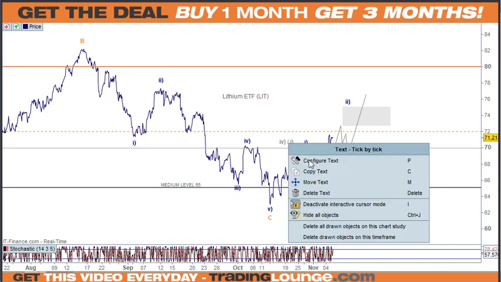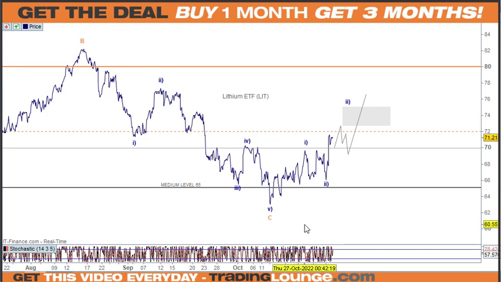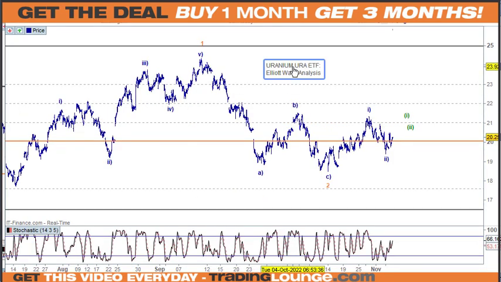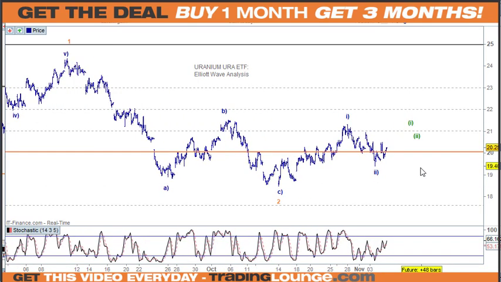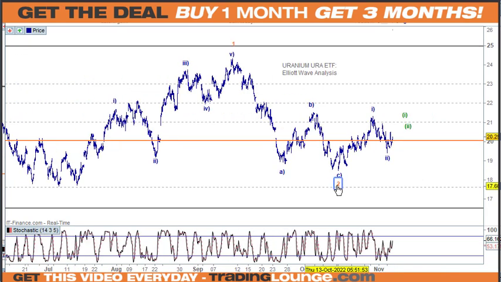I think I can remove that now. So that's lithium and uranium as well. I did panic a bit when it came through here. I thought that we were going to get 5 waves down. It hasn't really happened. If it moves back up here a little bit further, then we can look to go long. But I've still kept my count here as 1 and 2 and 1 and 2 I've put in, and we'll look for 1 and 2. So we'll look to build on that.